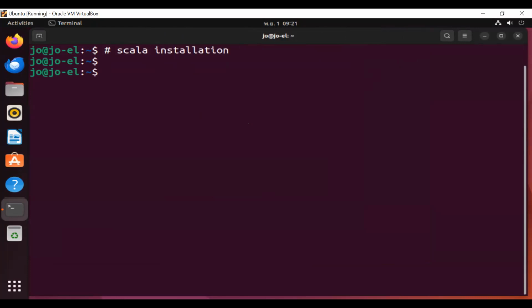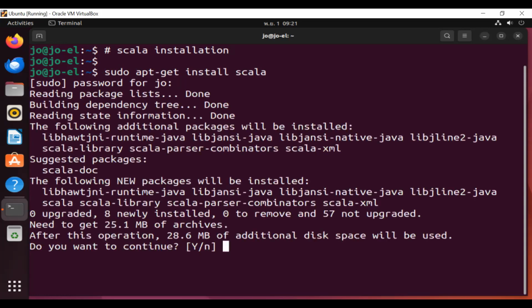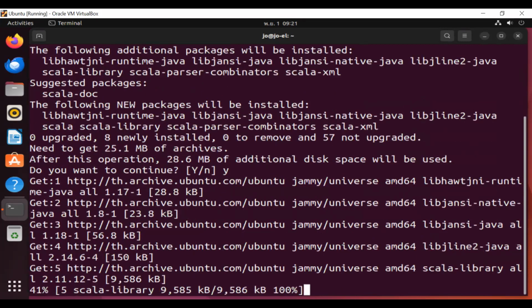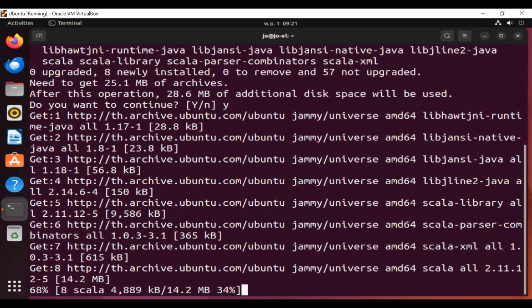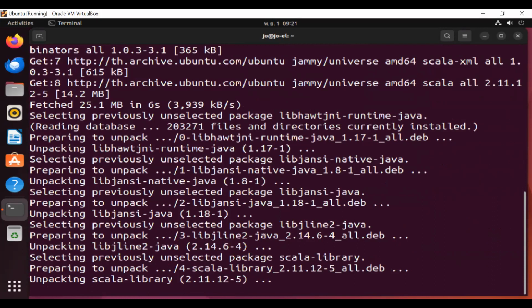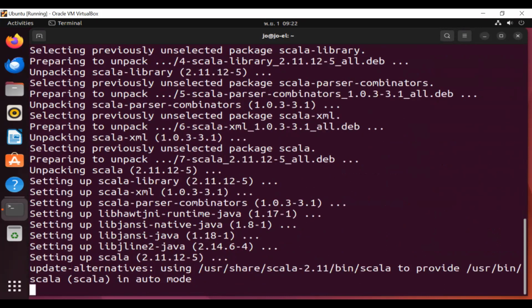To install SCALA, we do it as follows: sudo apt-get install scala. You give your password, and then you say yes, and then you go. This is one way.